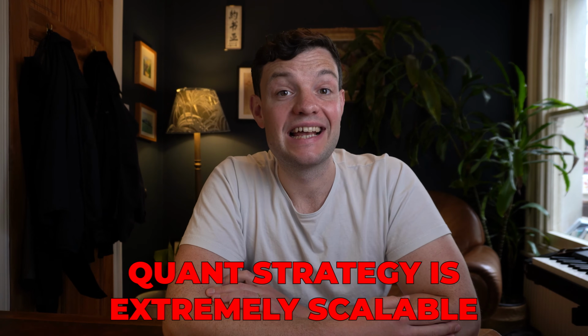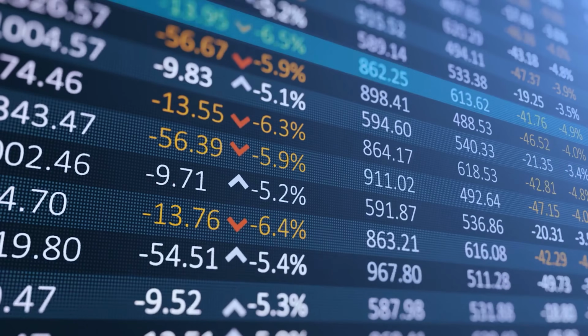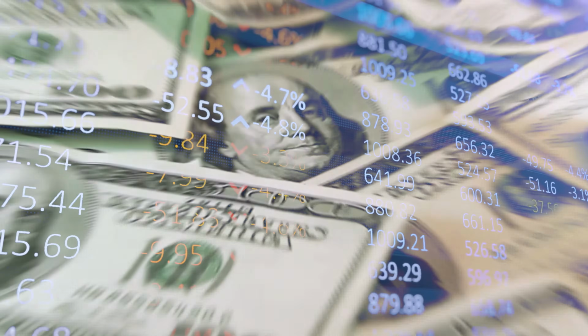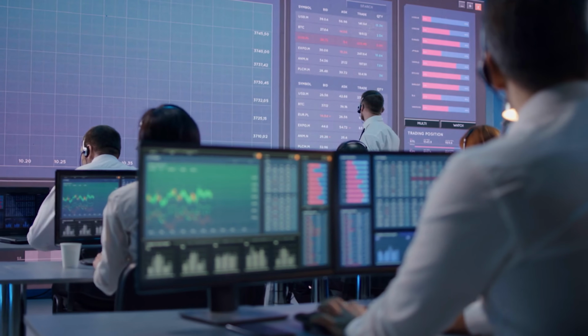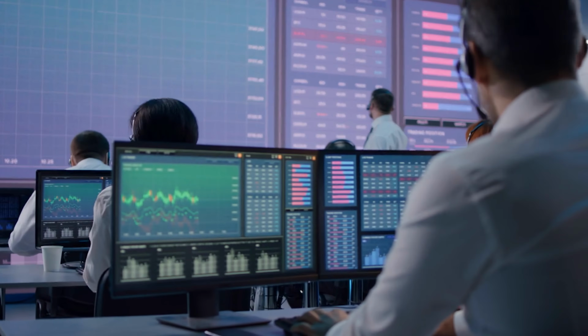Point number 4 would be that quant strategies are extremely scalable. So the patterns that quant investors typically identify can be observed in all different markets. The markets just need to be liquid and have good price history. So obviously one type of trading strategy could trade multiple markets and that wouldn't require you to hire extra people. If you wanted a discretionary trader on lots of different markets, you probably need one trader per market so they can follow it closely, but quants can just do that themselves. Quant investors would have computers that could search all markets for pricing anomalies and identify opportunities to invest.